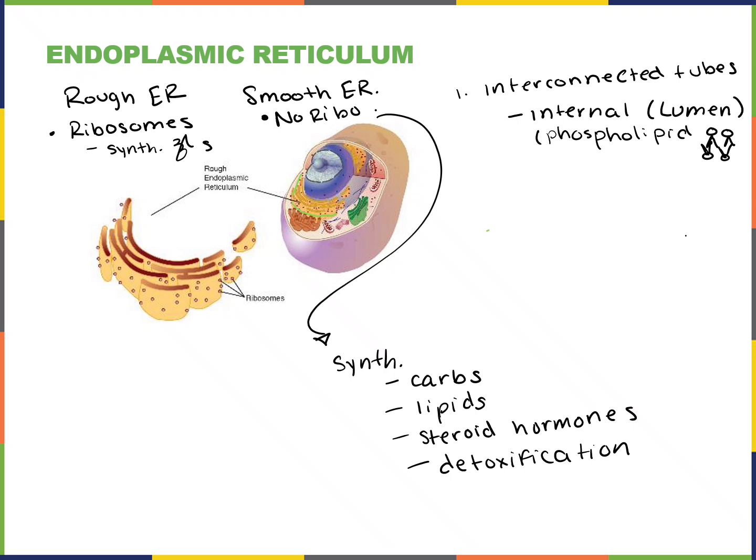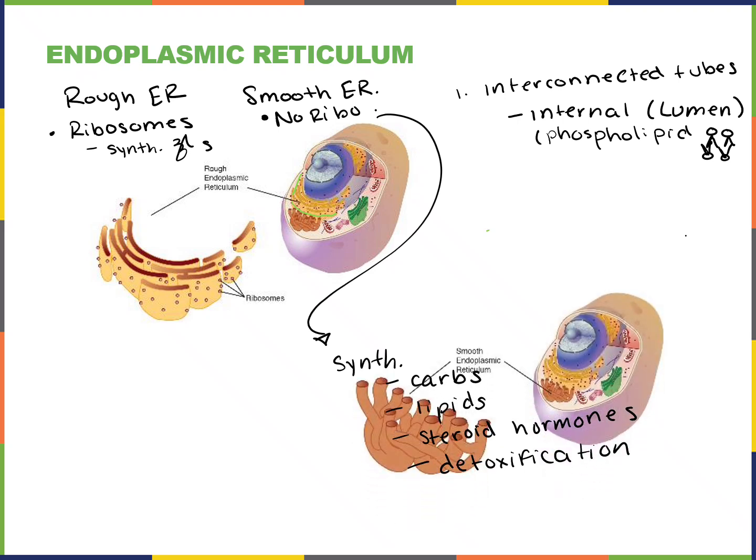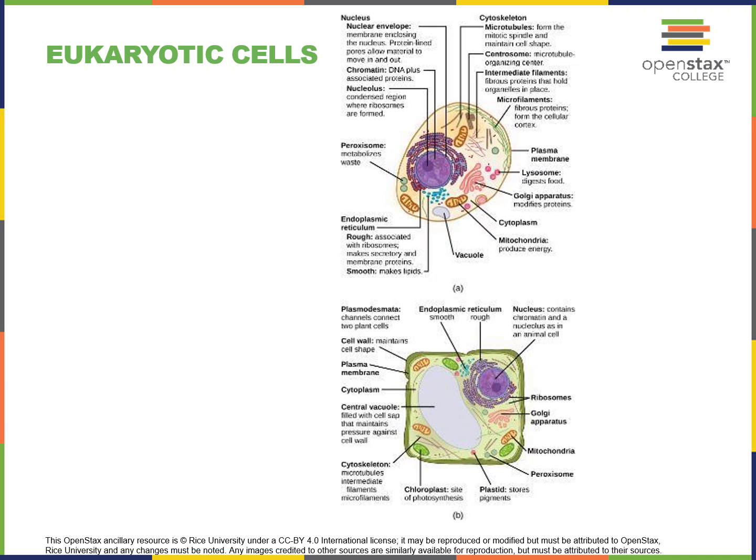But the main thing that you need to know is that there's two types of endoplasmic reticulum, rough and smooth. The rough has ribosomes, the smooth does not. They both synthesize things. This one's rough, this one's smooth. They're named almost purely for their appearance and their function, but that's a different conversation. Okay? So now we've talked nucleus, we've talked endoplasmic reticulum.